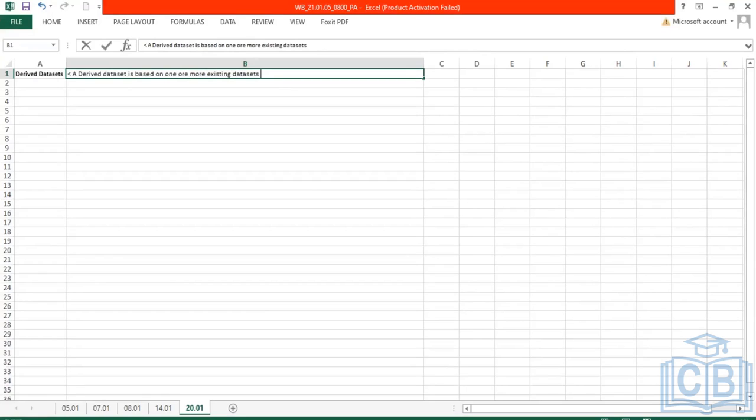No derived dataset can access data which is outside the Prism environment. They only access data which already exists in one or more existing datasets. These could be base datasets, or these could be derived datasets. A derived dataset can be based on another dataset.